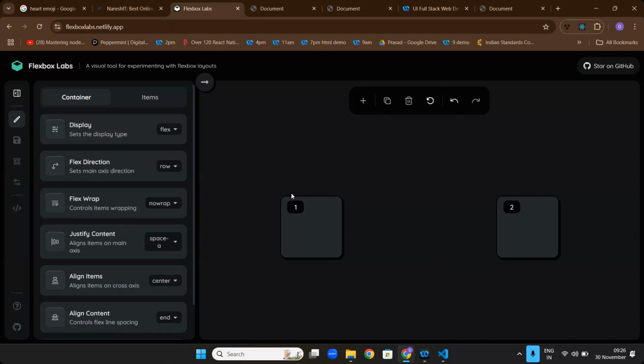Why? Because for the first one there is a gap on its left side and right side, and for the second one also a gap on its left and right side. In the middle, you get the first one's right side and the second one's left side, so you get more gap. That is space around. If I use space evenly, all sides get the same gap.